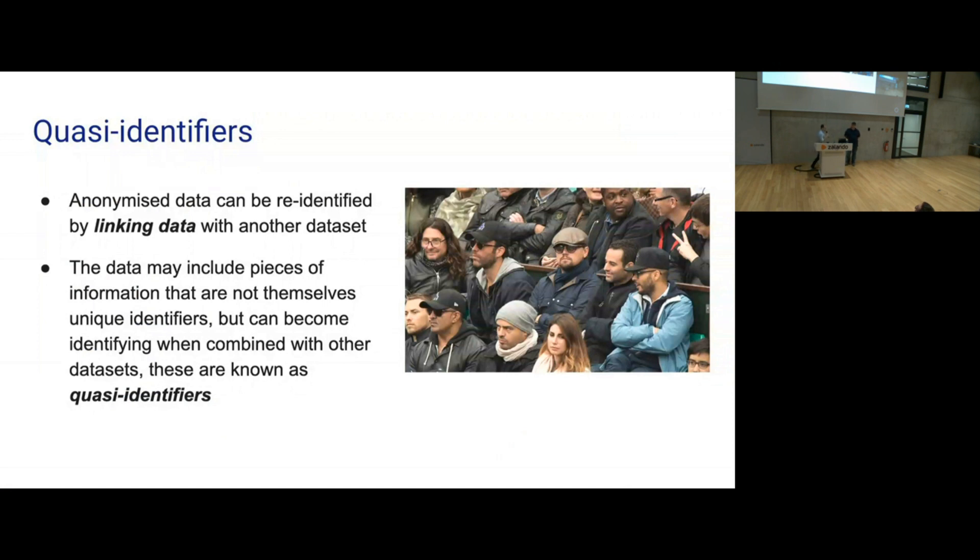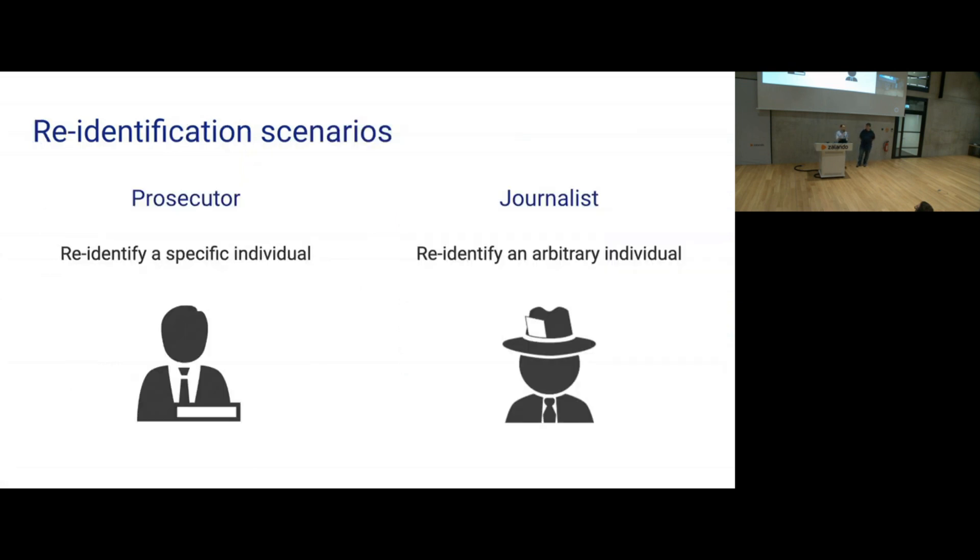If we're talking re-identification, we should mention quasi-identifiers. You have a dataset with attributes, but some attributes don't reveal information by themselves. But a combination of them and linkage with other datasets can reveal information. These are quasi-identifiers. There can be different re-identification scenarios. One is the prosecutor scenario, where you know your target person is in the dataset—it's just your job to find it. There's another attack called a journalist attack, where you don't care about a particular person. You just want to compromise the whole dataset. As soon as you find one example where you can re-identify a person, you can sue the company or compromise the dataset.